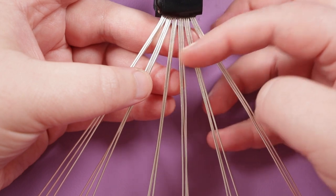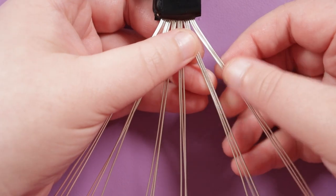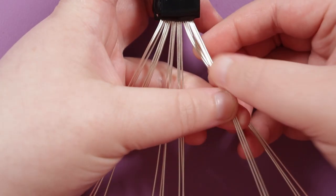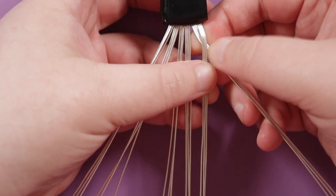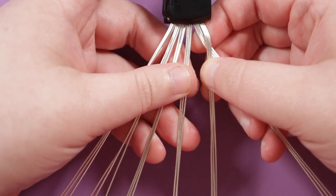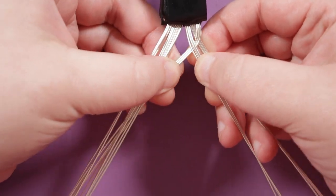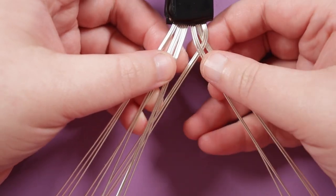To get started I'm going to do a few stitches without beads, just to have an end we can use to finish off and to get into the rhythm. Starting on one side, I take the outer group and go over the next one in — make sure the wires stay flat — then bring it underneath the next group after that. The basic principle of a braid is just constantly over, under, over, under.